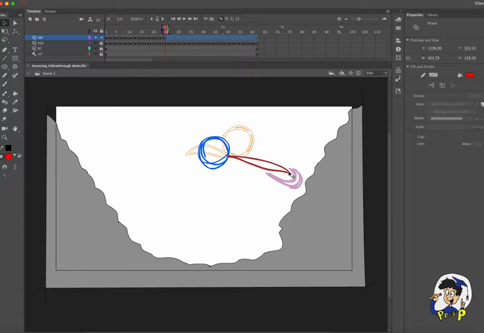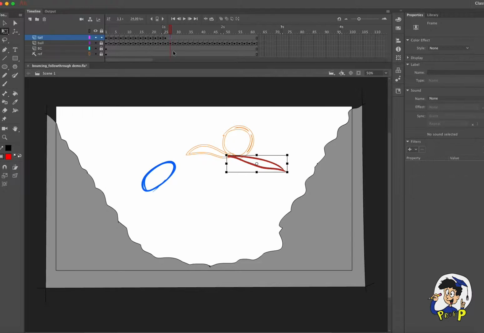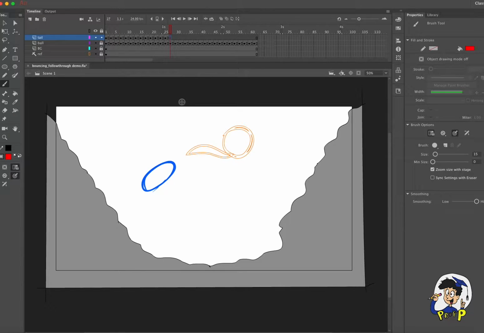Okay, the tail's looking a little long, so I can go ahead with the transform tool and move that anchor point. So see how I'm following that arc.